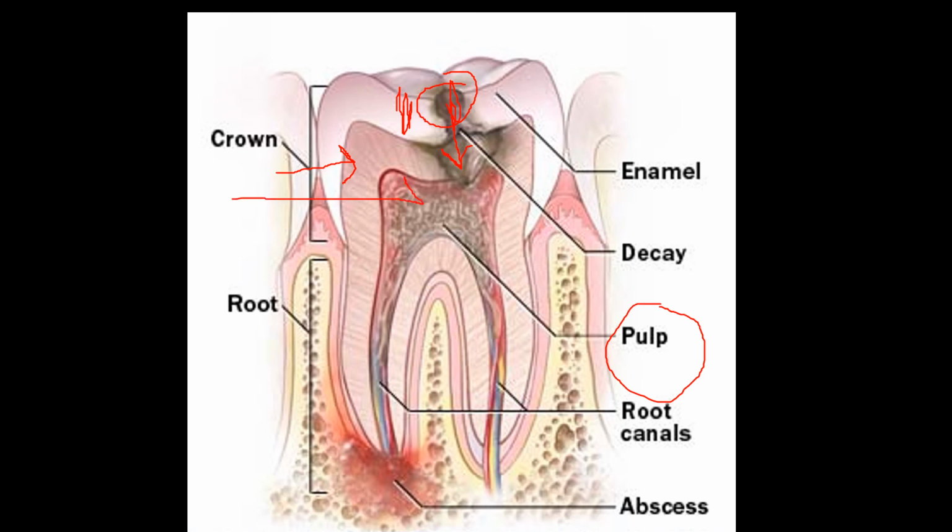This pulp chamber consists of the soft tissue and live parts of the tooth, and it's a continuous chamber down through a canal down the center of each root, and this is what we call the root canal space. And if this tissue becomes infected, it infects through this entire space.